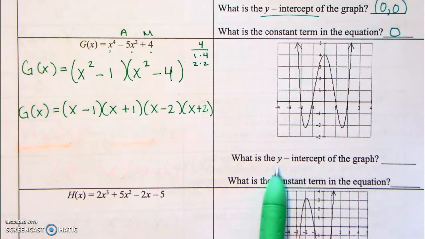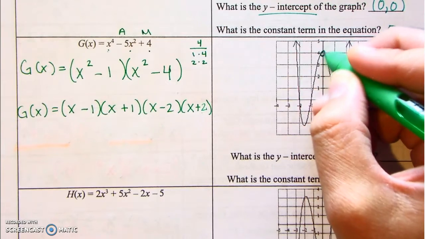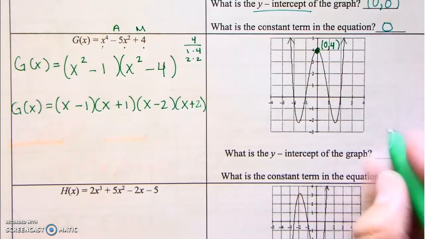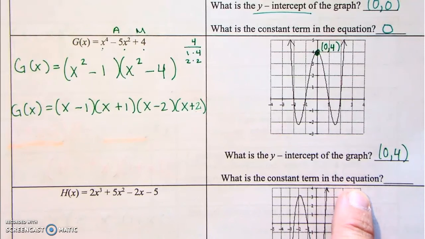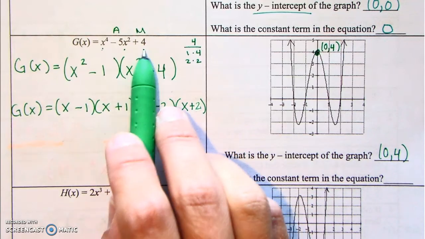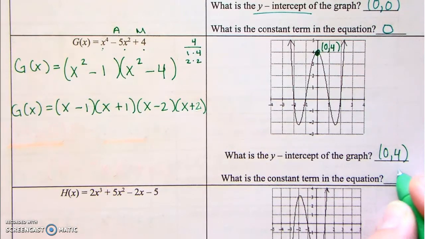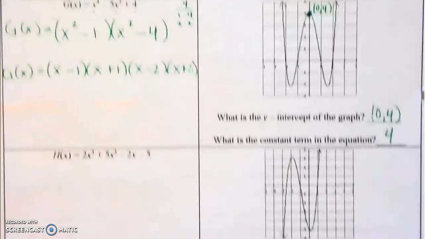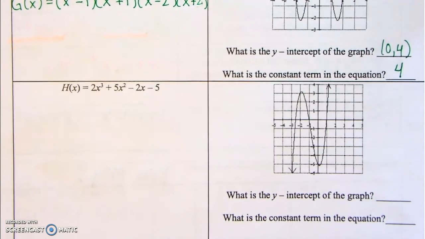What is the, you already asked me that in the previous, what's the y-intercept of this graph? Let's see. Down, up, what point is this? 0, 4. Okay, what's the y-intercept of the graph? 4. What's the constant term in the equation? Well, the constant term is the term without an x. What number has no x? 4. Ooh, so they were the same here and they're the same here. I wonder what we're learning. And we're in explorations. When you explore the math problem and you come up with an explanation.